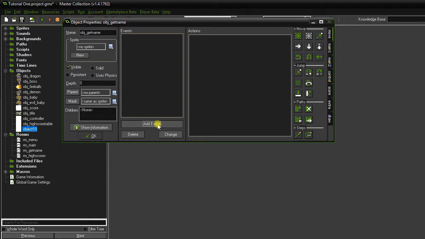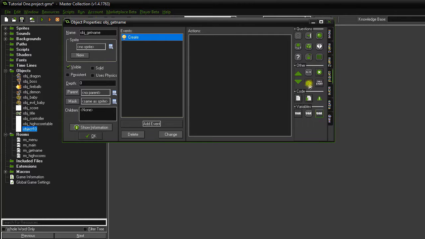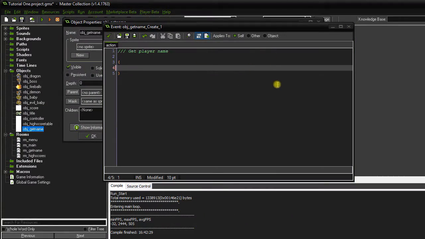So when this room is created, we're going to want to get the player to enter some information. So this will be get player name.